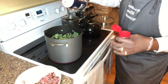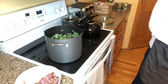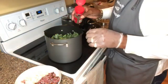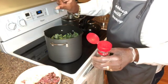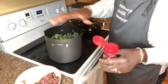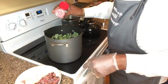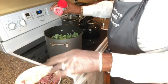And you've got to be careful because these greens are really going to cook down, way down. You can't put too much salt and all that other stuff in there because you're only going to have about that much liquid in that thing. And now you don't want to over season that liquid. The shanks are very salty as well, naturally salty because of the smoke process.